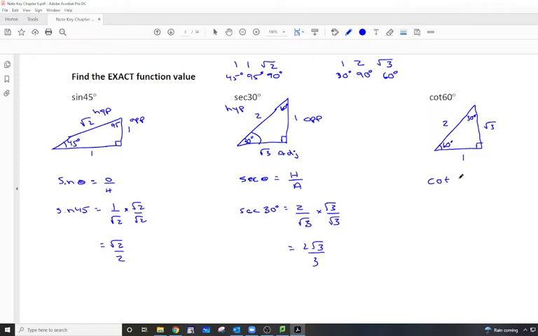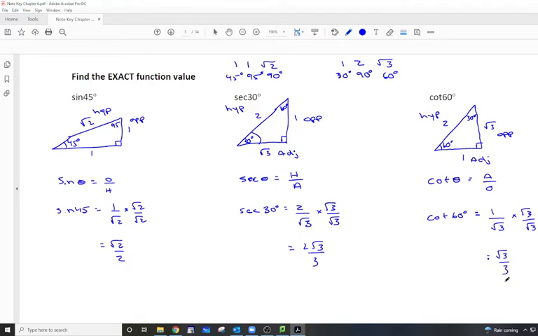Well, the cotan of any angle is the reciprocal of tan. Tan I know is opposite over adjacent, so cotan is adjacent over opposite. So now if I wanted to find the cotan of 60 degrees specifically, I would take adjacent over opposite. So which one's which? This is opposite, this is hypotenuse, this is adjacent. So adjacent is 1, opposite is root 3. So then I'm going to rationalize my denominator, and I end up with root 3 over 3.